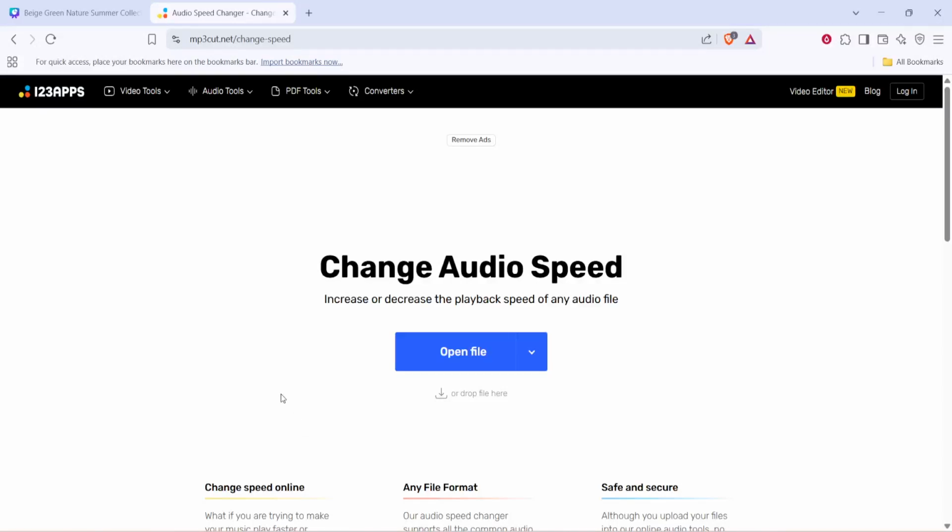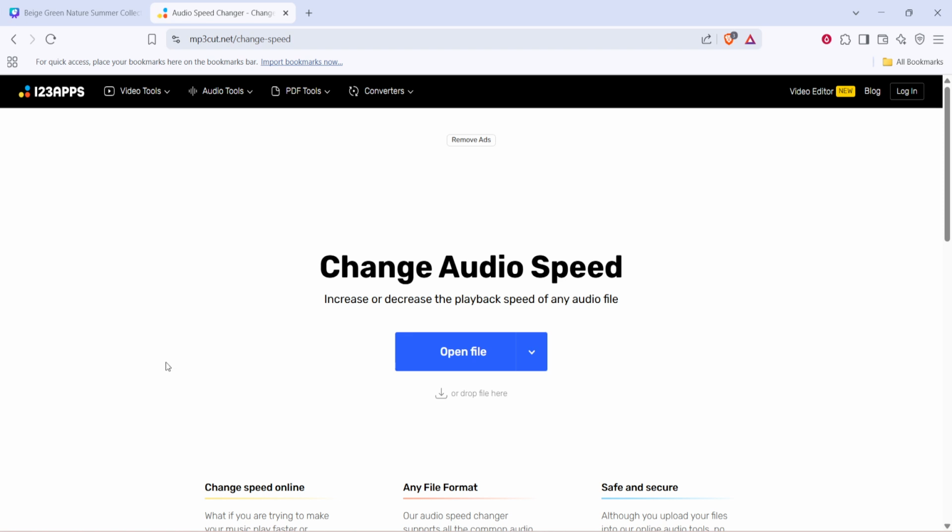In today's video, I'm going to teach you how to speed up audio in Canva. If you've ever found yourself needing to speed up an audio file to match the tempo of your project, or simply make it fit a time constraint, you've come to the right place. We'll go through a straightforward process that allows you to adjust audio speed easily using a combination of tools, ensuring that you can keep your creative projects running smoothly and efficiently.